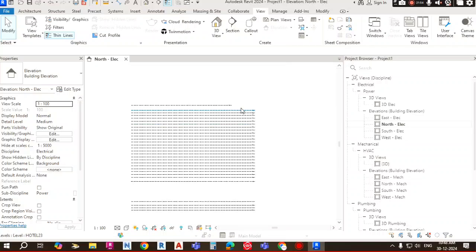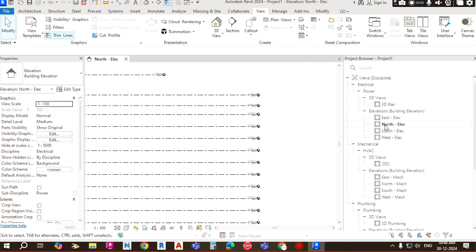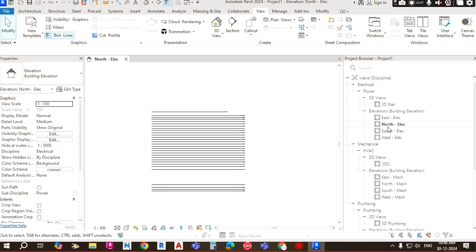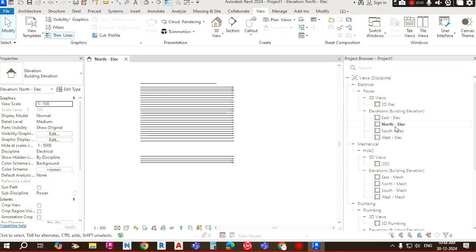Okay, now all these levels have been assigned here, but they are not visible in the project browser, because all these levels should come here. Then only you can do the work, because right now you are in elevation view, but this level should be visible in floor plan view. Means floor plan, ceiling plan, some other floor plan, you can view this. So how is it possible to assign these levels here?